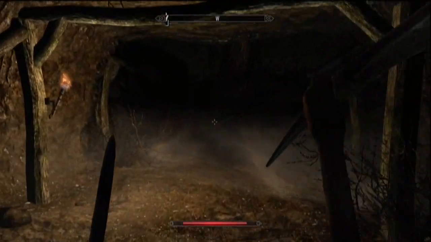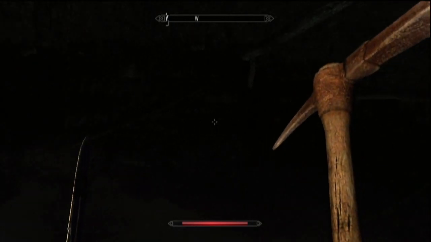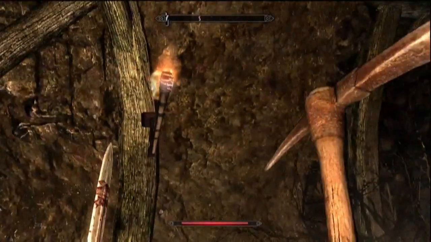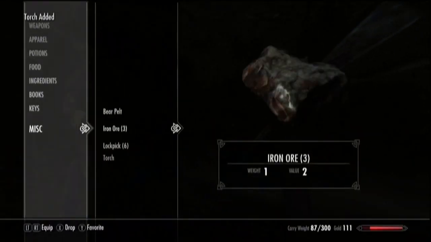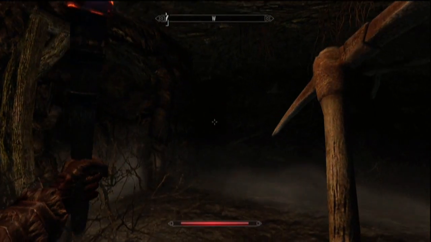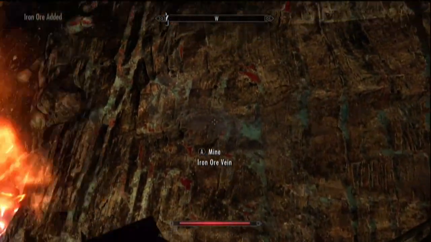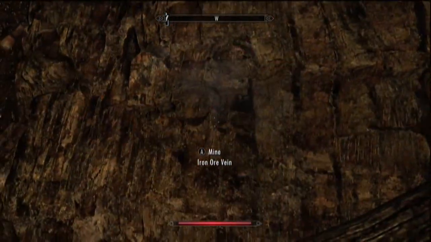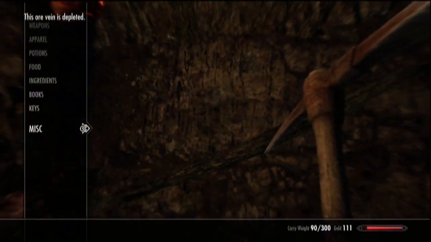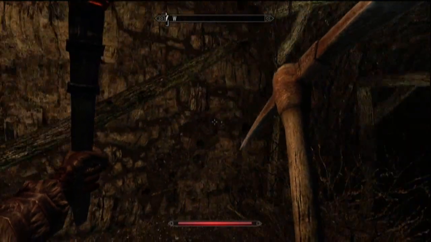The other way you can do it is to equip your pickaxe as a weapon, and where's my torches? There, I'll take this torch. You can equip your pickaxe as a weapon and hit the rock wall. As you can see, it's much faster. And it also yields 3 pieces of ore.